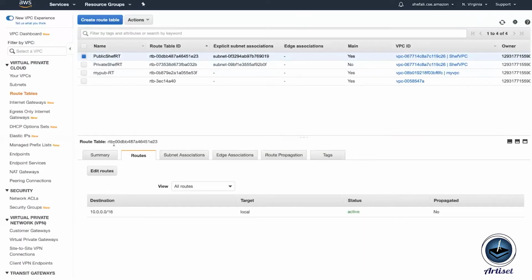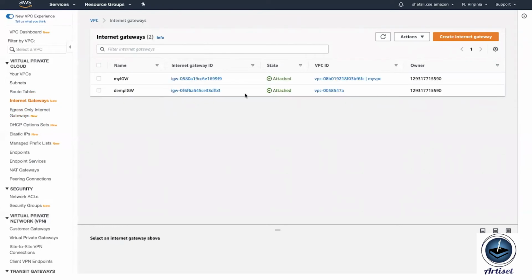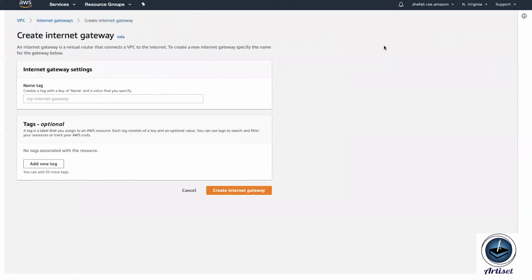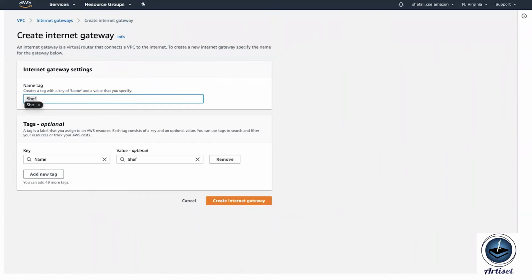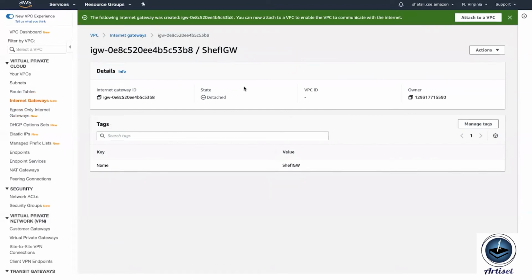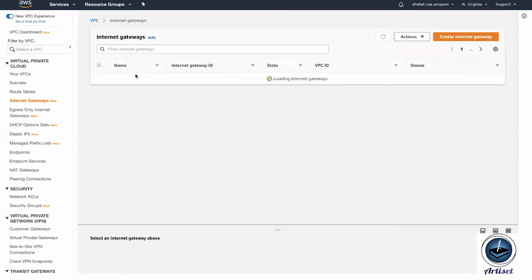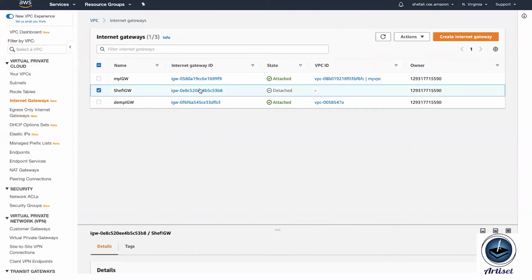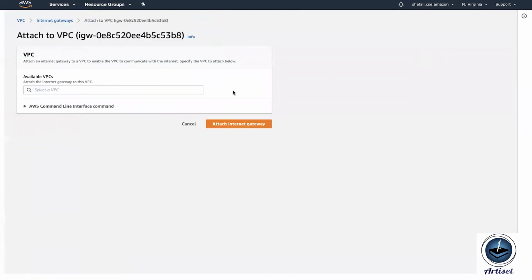So let's create that. Now before that, I have to create internet gateways and the NAT gateways. So let's click on the internet gateway, and here I will create internet gateway. So I will give the name as chef internet gateway. Okay, this is optional. Create, and my internet gateway has been created. So let's go here. Now this is my internet gateway, and I will attach it with my VPC. So what's my VPC? Chef VPC, and it's done.